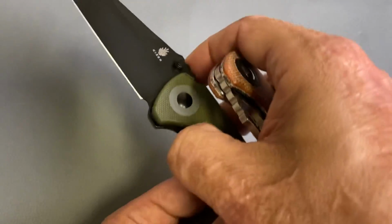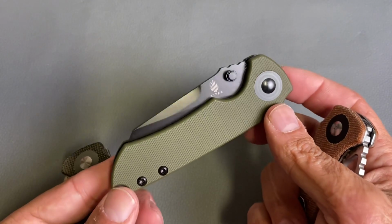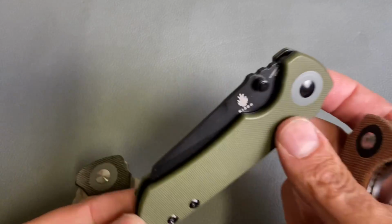That is a Kizer Critical Mini, and if I didn't say it, I'm totally sorry. Right now you can get these for $89. They hit the market at $100, so $89 while those sales are still available. Definitely go pick one up if you want one.